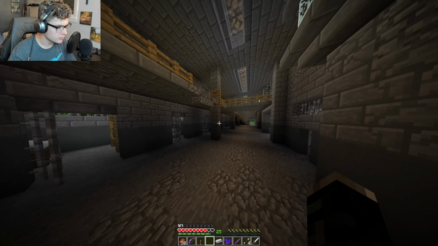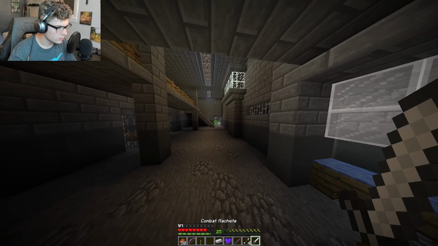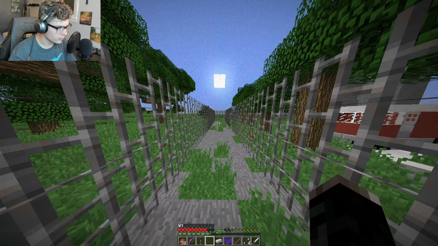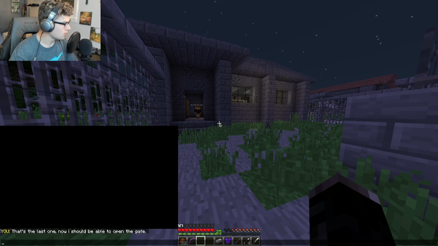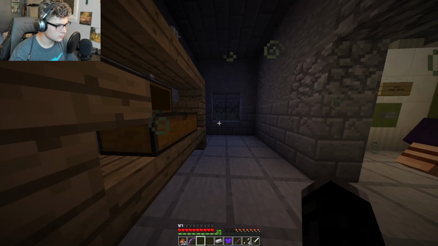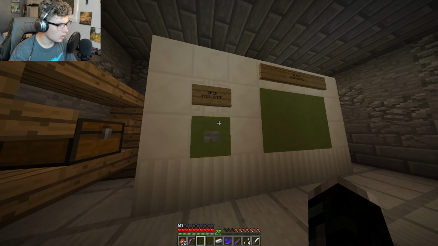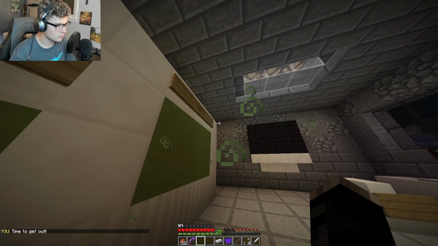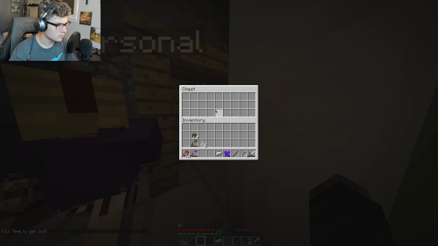Where are you? In the other courtyard, next to the tank. Okay, I'm heading over. Now I should be able to open the gate. Okay. Where's the gate? You have a key. Okay. There's a button right here. Open main gate. Time to get out.